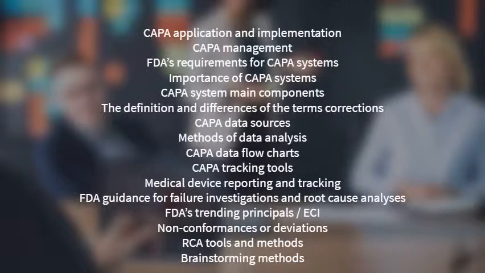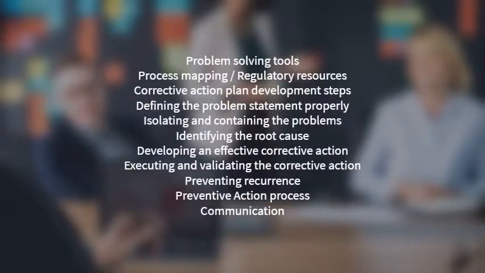non-conformances or deviations, RCA tools and methods, brainstorming methods, problem-solving tools, process mapping, regulatory resources, corrective action plan development steps, defining the problem statement properly, isolating and containing the problems, identifying the root cause, developing an effective corrective action, executing and validating the corrective action, preventing recurrence, preventive action process, communication.